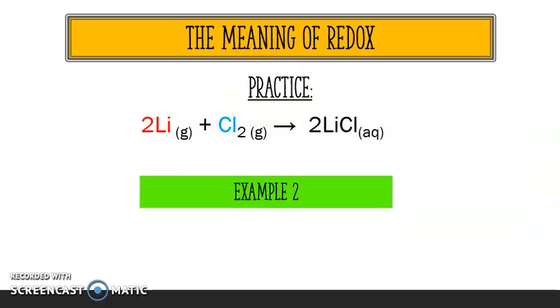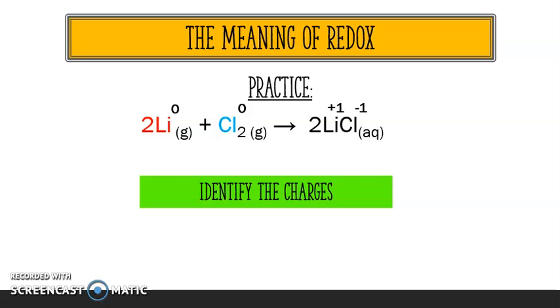Let's take a look at another example. So here is lithium combining with elemental chlorine to form lithium chloride. This is a synthesis reaction. Again, another classic example of redox, but we still need to prove it. So let's start by identifying the charges. Now on the reactant side, I have lithium and chlorine as elements. Those charges should be zeros. But on the product side, lithium chloride together is an ionic compound. I'm going to look up those charges on the periodic table. Lithium should be +1, chlorine should be -1.